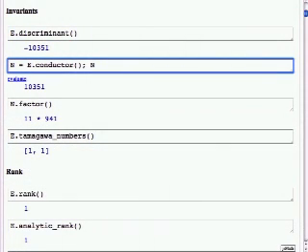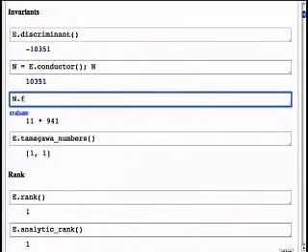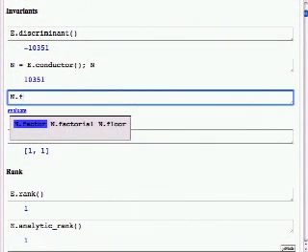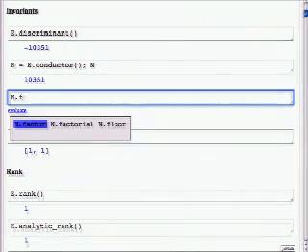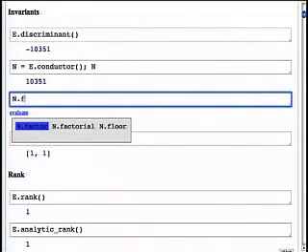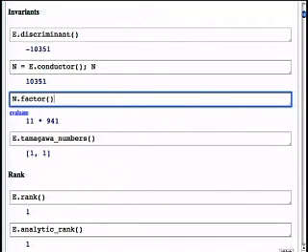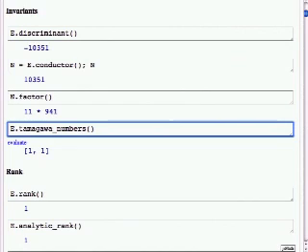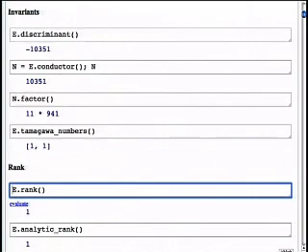Here's the conductor. And then maybe you want to factor the conductor, but you can't remember what to do. So you do n.f, hit the tab key, and you see all the methods on an integer, which are completely different than the methods on an elliptic curve. You don't have e.factor. You have e.other stuff. And then you can select factor and do that. And it gives you back the factorization of the conductor, which in this case is 11 times 941. So Tamagawa numbers, and they're both 1 at those 2 primes.